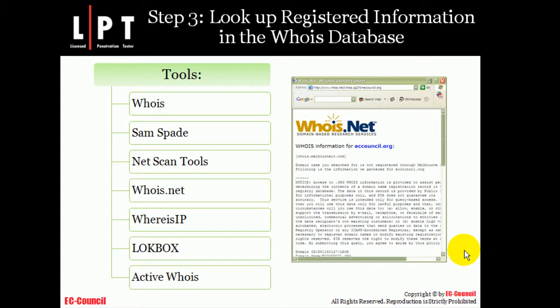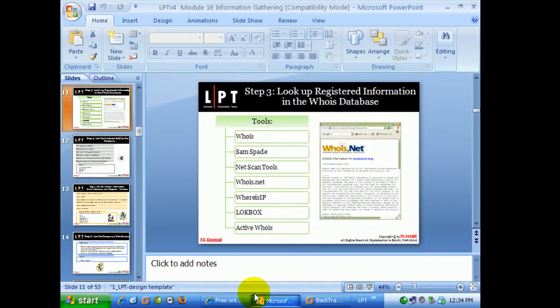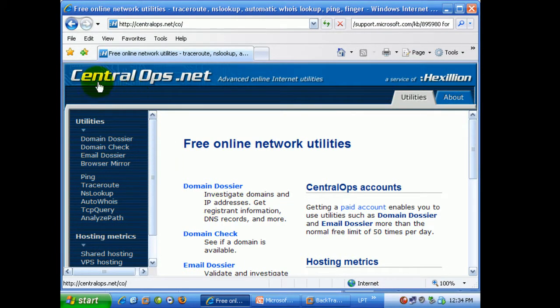Now remember, I'm not going to go through some of the script kiddie type GUI tools, folks. You can launch a lot of these online tools, which really gives you a much better position to use them in the first place, such as CentralOps.net. Looking at CentralOps.net, we've got a number of different options that we can choose. Of course, you can just find that information in whois by going to a command prompt, or by using a tool such as CentralOps' domain dossier.